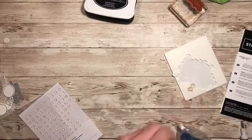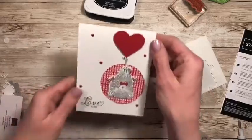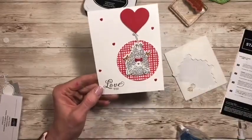That is terrible. All right, a little segue here before I do my last card. This is one that I made earlier today. It just kind of popped into my head. That's how my brain works.